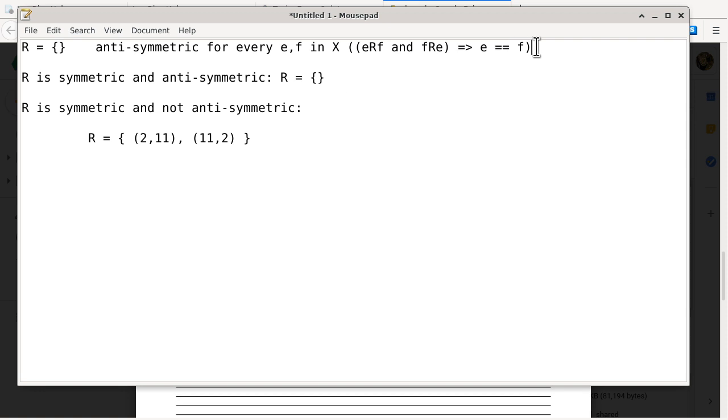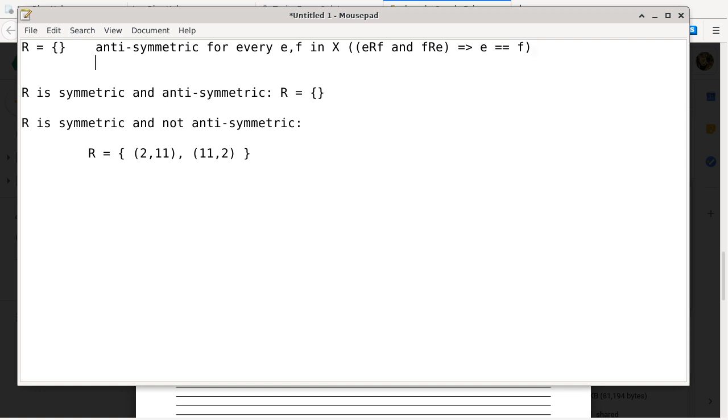And it might be helpful to revisit what it means when I say a relation is symmetric. In the case of symmetry, it basically says for every E, F in X. Once again, E and F can be the same, they can be different. I just have to pair each possible E with every possible F. Okay, the following has to be true. All it's saying is ERF if and only if FRE. In other words, if I can find that E relates to F, then F also has to relate to E. But if one is missing, the other one should be missing as well.